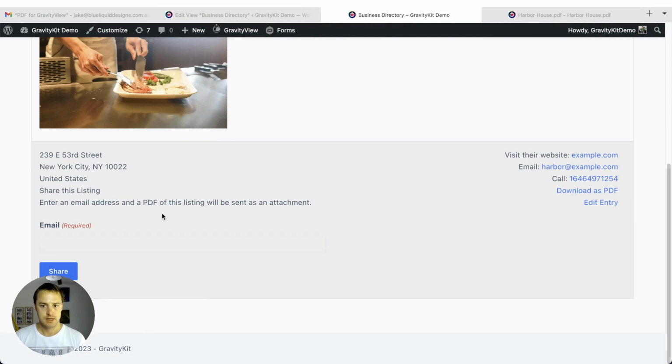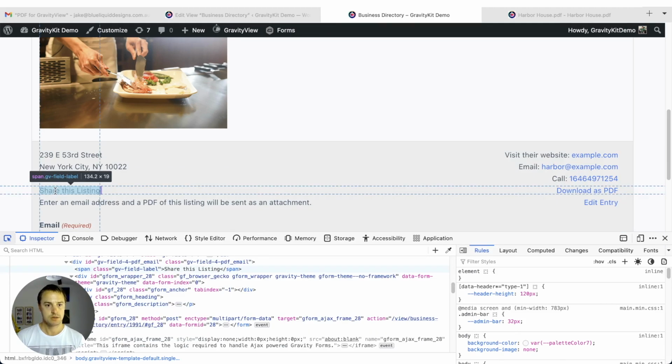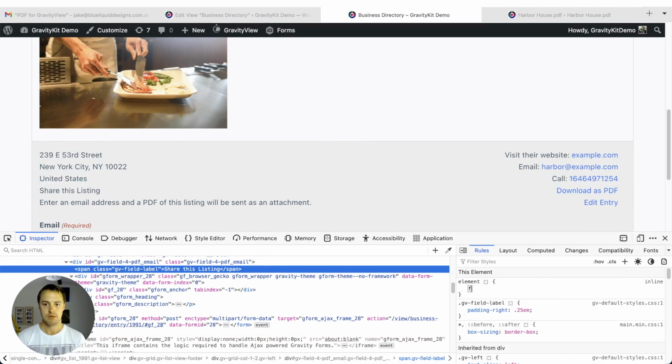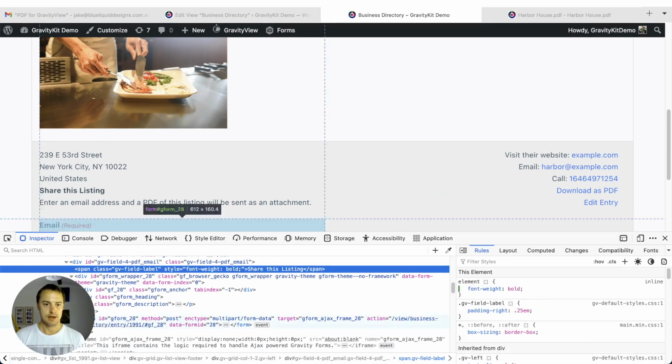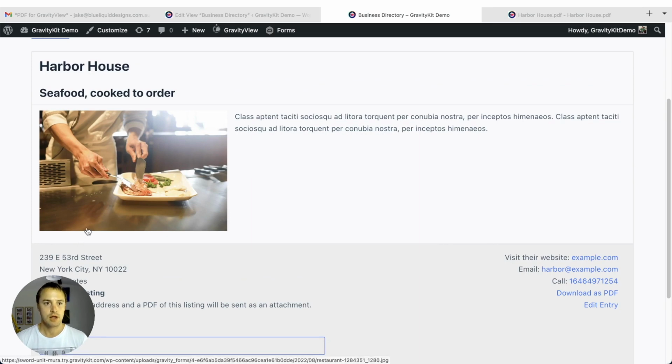So if you're not happy with the styles, again, it's theme specific. This field uses Gravity Forms to output this container here. So any of the CSS used by Gravity Forms can be applied. For example, the label, we might want to add some CSS to the page that makes that bold. And now you've got a bold label, and we can make that permanent by injecting that on the page, either by editing the theme, or if you're using an older WordPress theme, you can use the customizer to add the CSS to the page that way. But it's all customizable and all stylable, exactly like GravityView is.